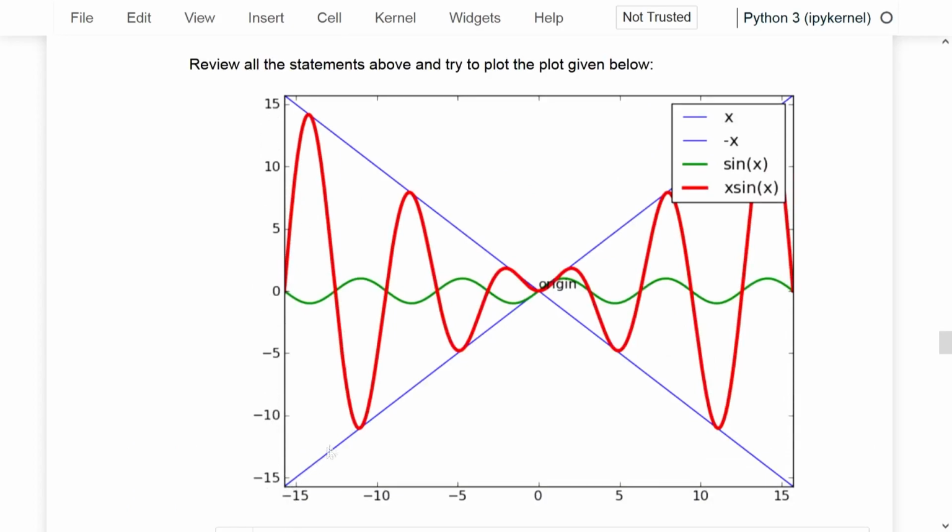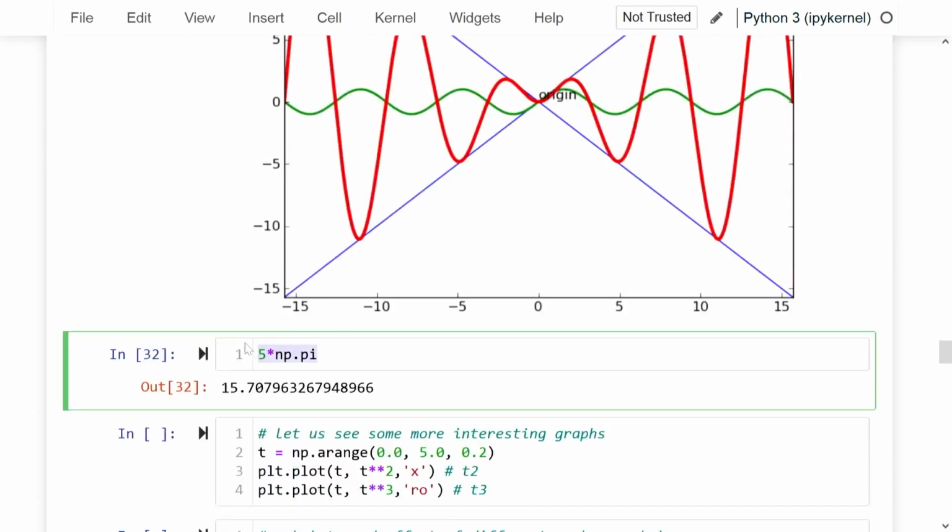Let's try to make this line first, the x line. It is a very simple 45-degree line. So what can we say about this? It's a 1:1 line. Okay, that means the x and the y values are the same. So if I write x is equal to np.linspace, I want to create a linear space from minus 5 pi till plus 5 pi. How many intervals you want to give? This is up to you. Let's take 100 intervals.